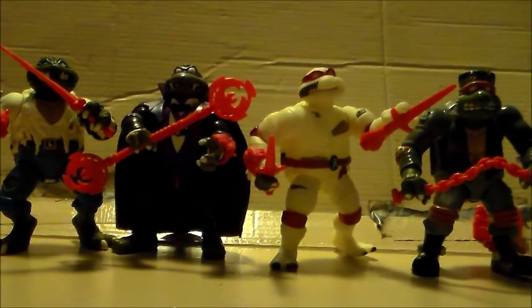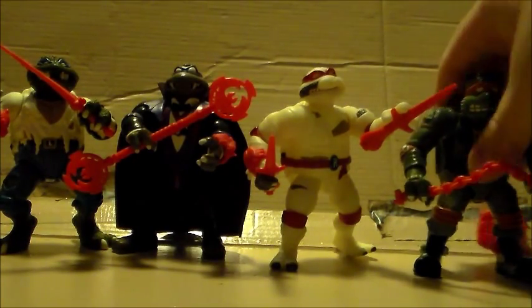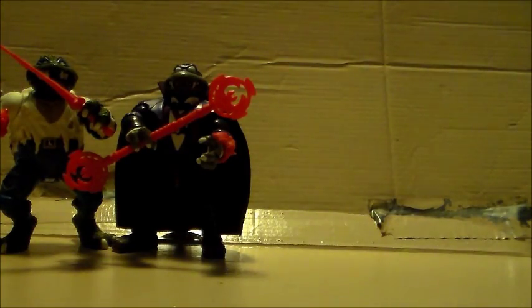Okay, so first of all, I gotta say, these are arguably my favorite Ninja Turtle figures of all time. I also really like the special ones they had, like with the dinosaurs. I need to recollect those because the ones that I had as kids got destroyed and I only had a few of them instead of having all the turtles. But anyway, I'm gonna start getting into the review, and as always, we're gonna start with the leader in blue himself, Leonardo.